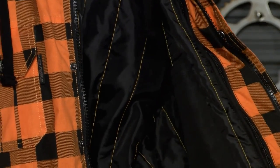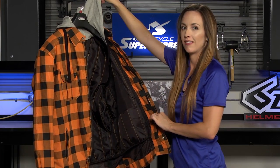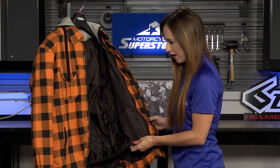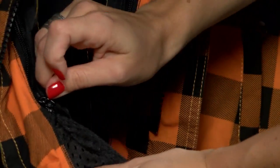When you look inside this shirt you can see that it's actually lined. That's going to help keep you warm when you want that warmth, but it also zips out so you can take it out. There's a hood attached to that liner so that when you're walking around off the bike you can flip that up and use that if you'd like. That is a quilted liner, again removable with this zipper here. If I unzip that on this side you can actually see that the lining to the shirt itself is a mesh.